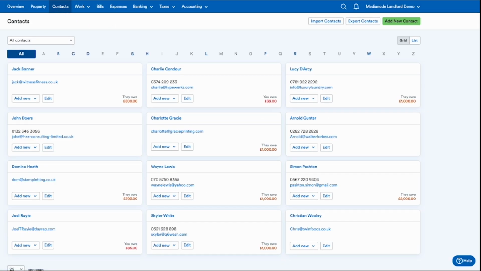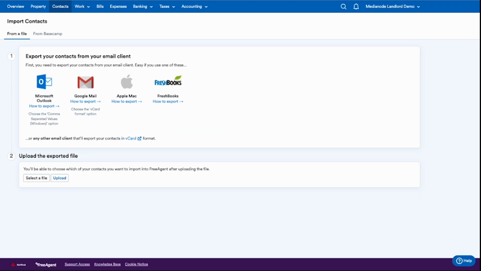You may already have details of tenants or suppliers and letting agents, and you don't have to type these into FreeAgent manually. You can add them by importing them if you prefer. In FreeAgent, all of your suppliers and tenant details are held in the same area together, under Contacts. To do this, go to Contacts, click Import Contacts, and follow the steps. Again, there's more information in our knowledge base about this, and you can also import contacts from a CSV file. The knowledge base will also guide you here and give you the layout that you need to follow.